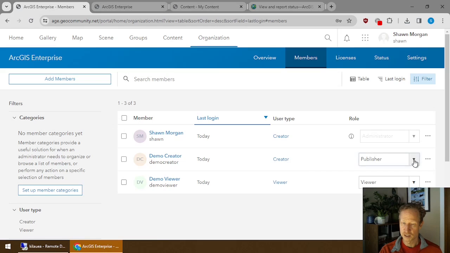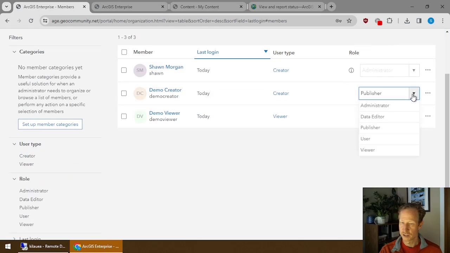For example, you can change the type of user or change other settings associated with them. So you can change it to one of those roles that were set before.